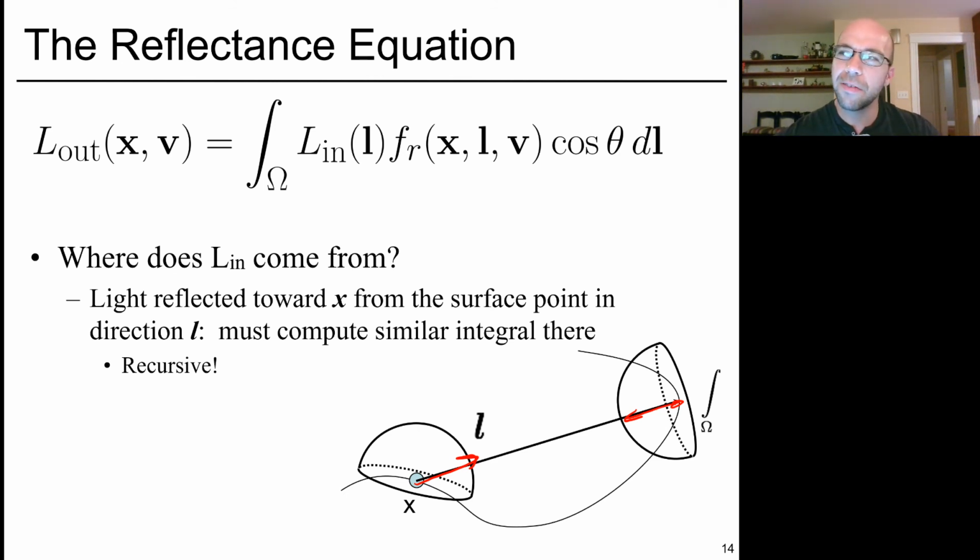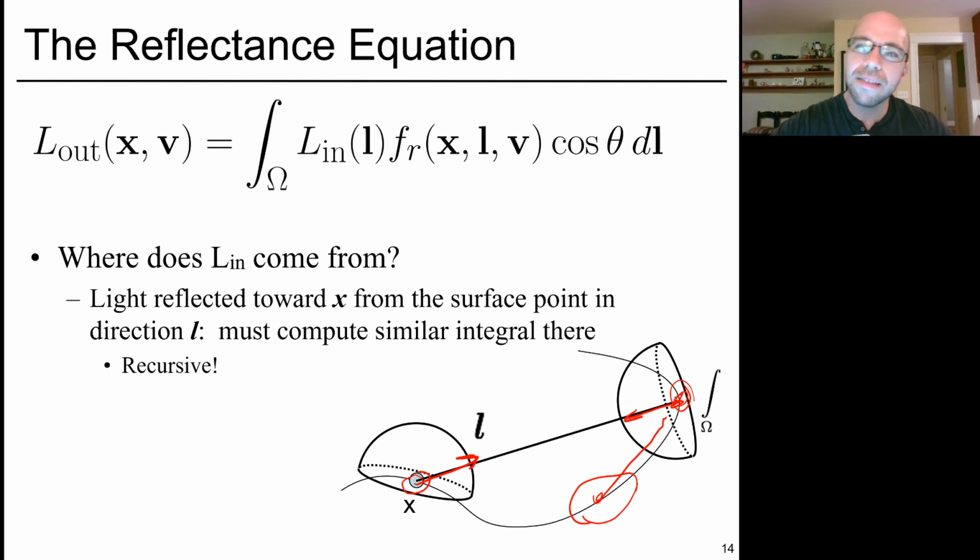So notice that this is kind of a circular definition in a sense, right? It's saying that, well, the amount of light coming in here has to do with the amount of light coming out over there. The amount of light coming out over there has to do with the amount of light coming in here. So overall, this is starting to suggest that we actually have a system of equations to solve. It's somehow recursive. And in fact, notice that this L in maybe has some other hemisphere somewhere else that's also affecting it. So the basic point here is that light is getting bounced every which way in a scene.